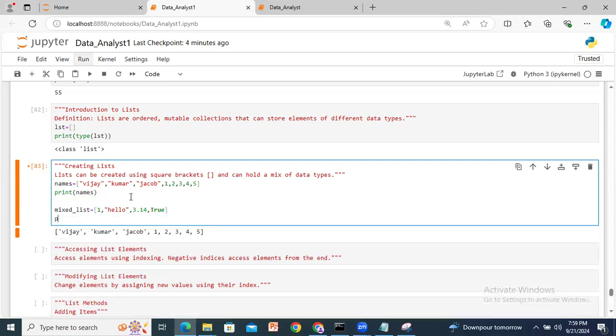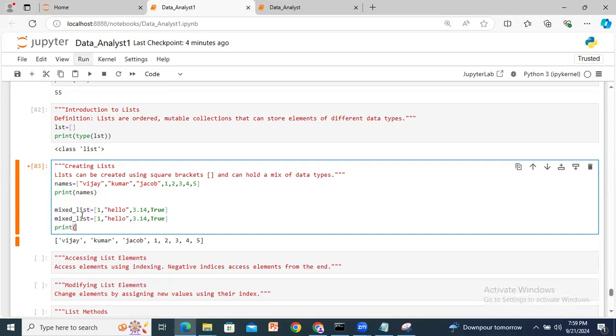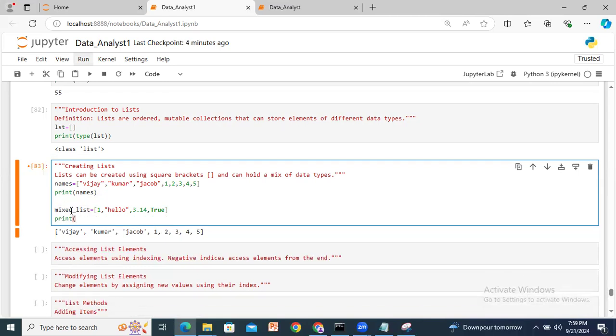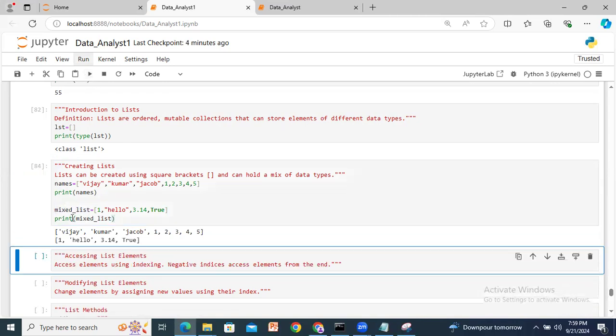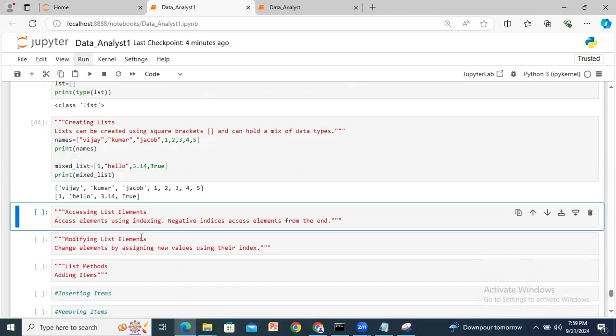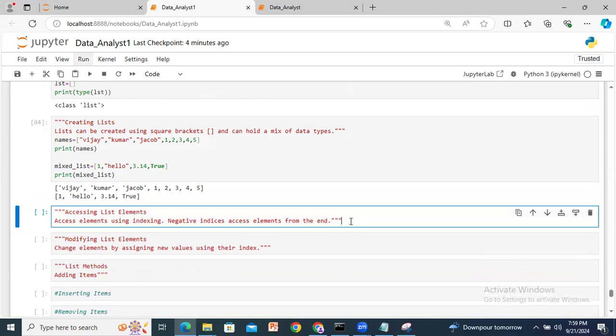If I print mixed list, I will get 1, hello, 3.14, True. So this is just creating the list.